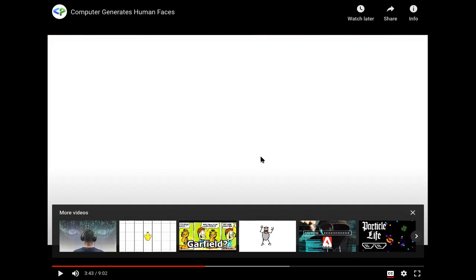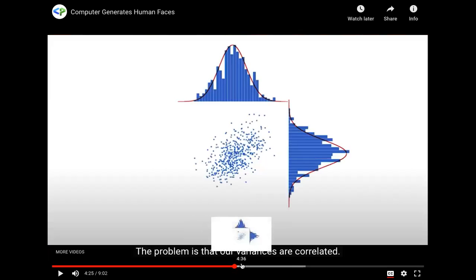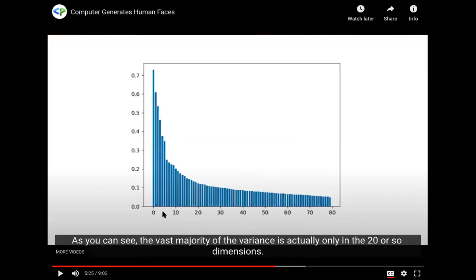Remember the elbow, the curve? Like this. So a lot of face features are already in the first 20 features. And the next 20 to 80 will describe small features of your face.